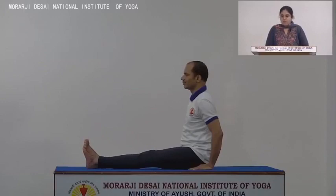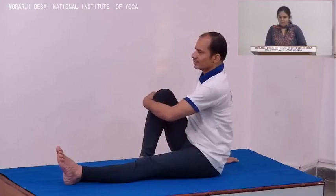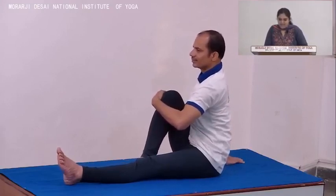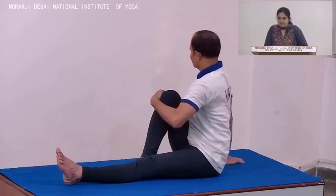So, for Vakrasana, first bend the right leg and place the foot beside the left knee. Now, take the right hand back. And bring the left arm around the right knee and place the palm beside the right foot. Slowly exhale and turn your body and head to the right.